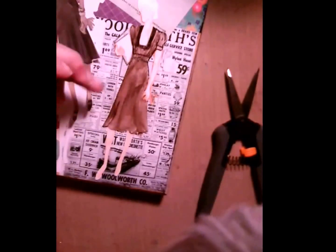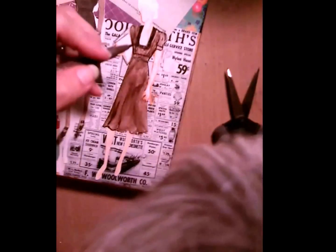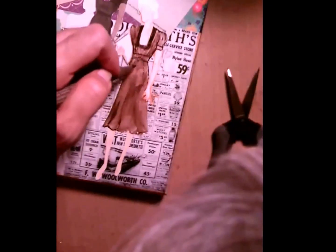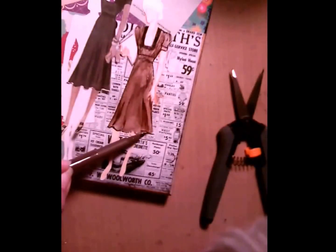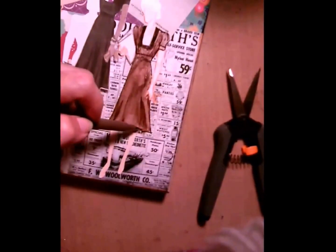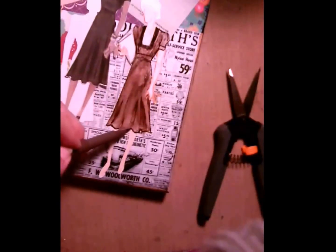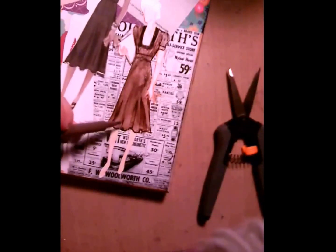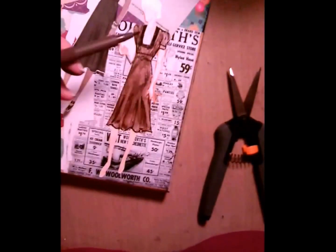Now I'm going in and I'm adding movement by darkening and creating those ruffles at the bottom and adding the movement to the skirt. Now sometimes I start with a printed paper and then use the markers over the printed paper, again over the Mod Podge, if I want a pattern. But this one I decided to hand paint everything.